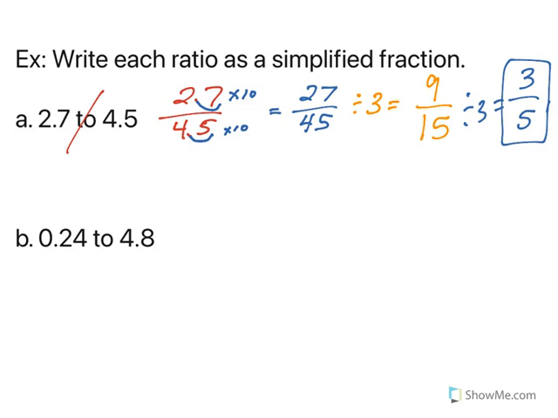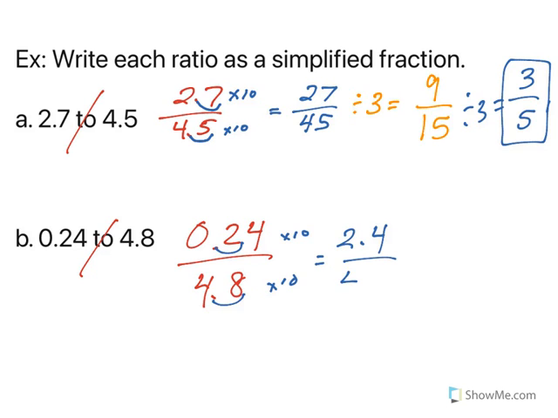Now, in the second one, in letter B, I have 0.24 over 4.8. If I do the same thing where I multiply by 10, that moves my decimal one place. But you'll notice now I have 2.4 over 48. I still have a decimal inside. So I really say, okay, I don't want to multiply by 10. I want to multiply both the numerator and denominator by 100, because multiplying by 100 moves my decimal 2 places. But I have to move my decimal 2 places in both the numerator and the denominator. So I end up having to add that 0 in the bottom, so I have 480.